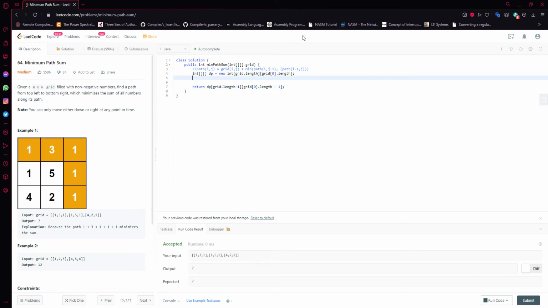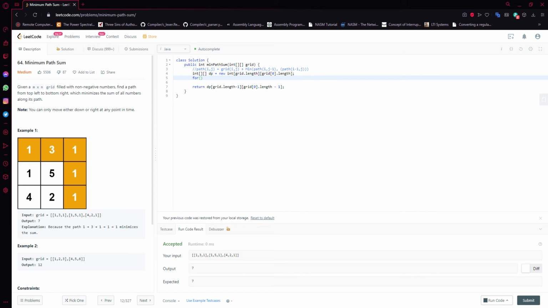If you were doing it bottom up, starting from here and working your way up, it would have been exactly the same logic. You would just reverse it, and you would be looking for dp[0][0]. So either way works.